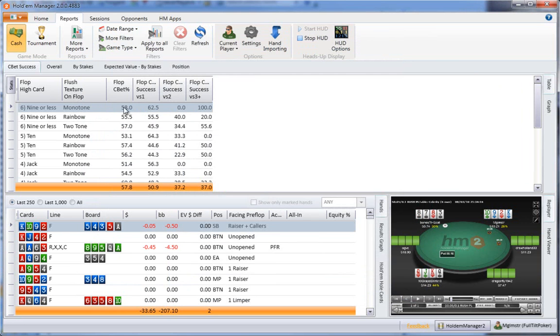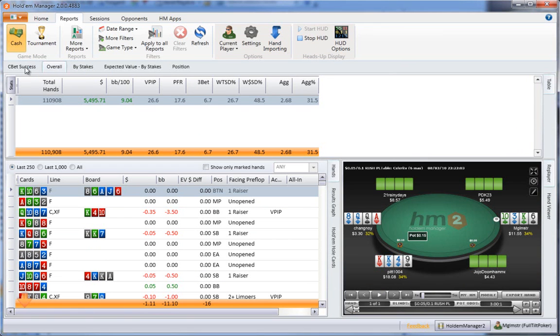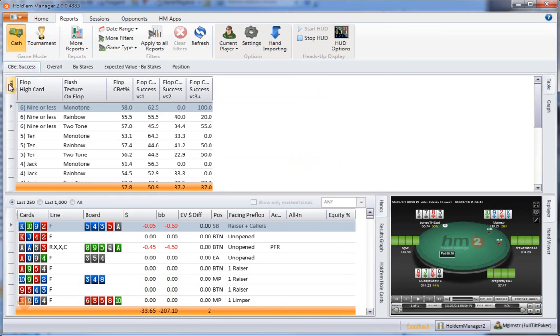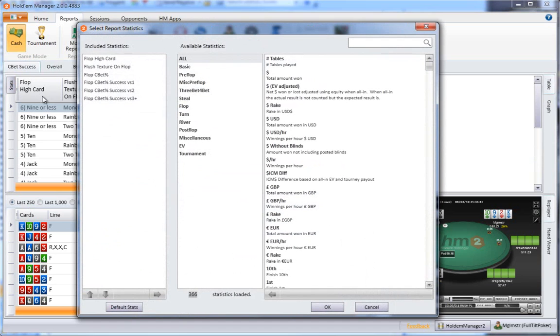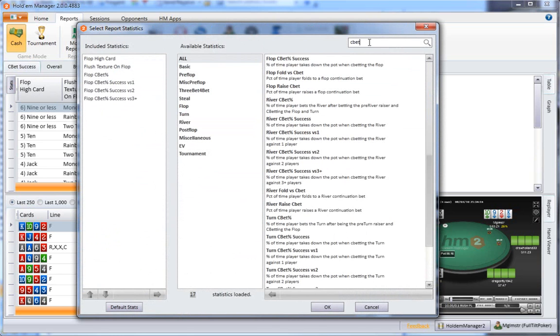We showed you how to add a report. Now let's change what report is displayed and add a couple stats to a report. Click the Stats button to add stats to a report. The left column are the stats in the report, the middle column are categories, and the far right column are stats we can add. At the top right, you can even search stats to aid in stat retrieval.